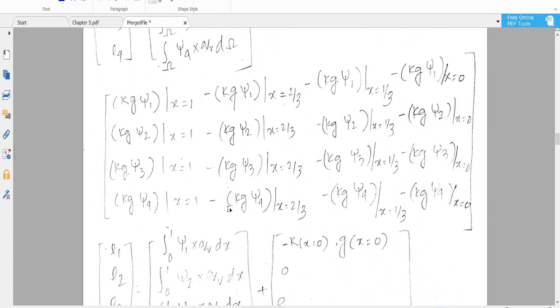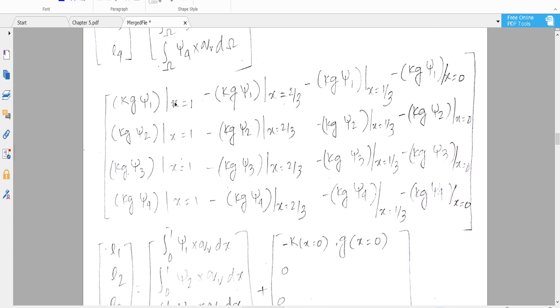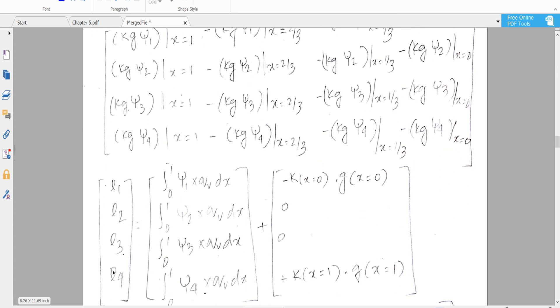Because in here you see the load vector is also a matrix array 1, 2, 3, 4. We are defining this one as I and this one is K. That's why we say this is only I: I_1, I_2, I_3, I_4.